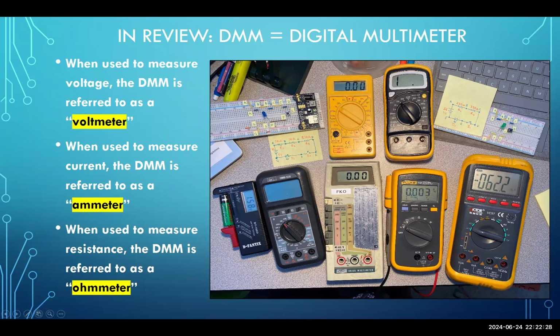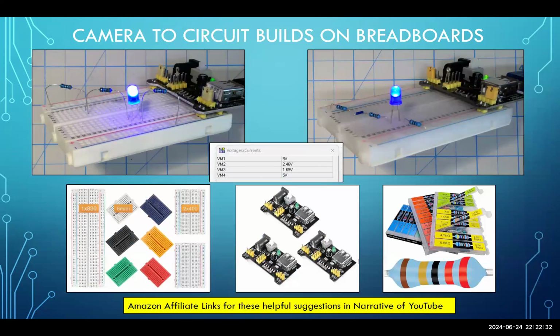All right, now, next. So before we go to the circuit builds on the breadboards and do these measurements, I wanted to show you some other options that you might be thinking about, and that is, notice that I'm using half-size boards. Most of the circuits that we're going to be learning can easily be built on half-size boards, even the more complex ones that I showed you on an earlier slide in this particular video. I had a very complex 555 timer circuit with blinking LEDs flashing back and forth that fits on the half-size board. Why do I want to use half-size boards? Because it allows me to build multiple boards. And so I can have one circuit on one board, another circuit on another board, and they will not interfere with each other.